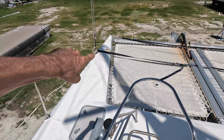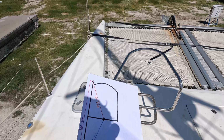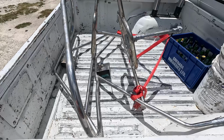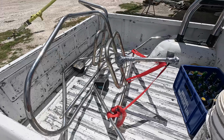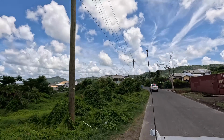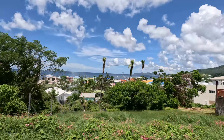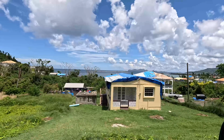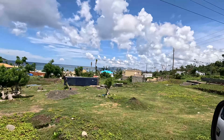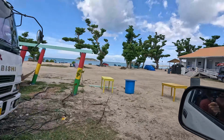I also measured the distances and then put it in a drawing. That should be enough. Then someone on the yard who has a pickup truck offered me a ride to town, and I thought I'm never going to get these in a minibus, which I normally take to travel to town, so I might as well take this opportunity and get things going where I need other people to help me, because the faster I can get things going, the faster I'll be back in the water.